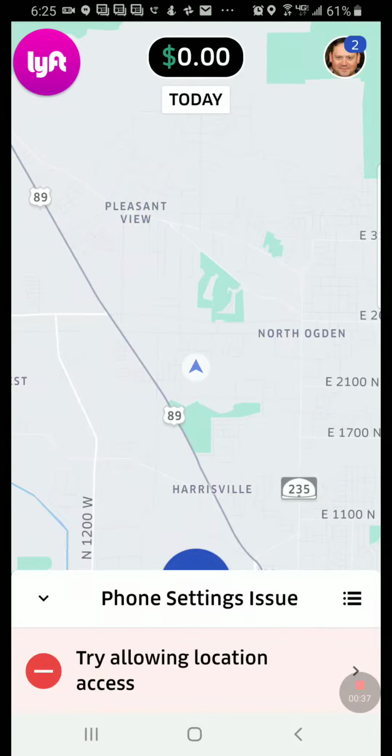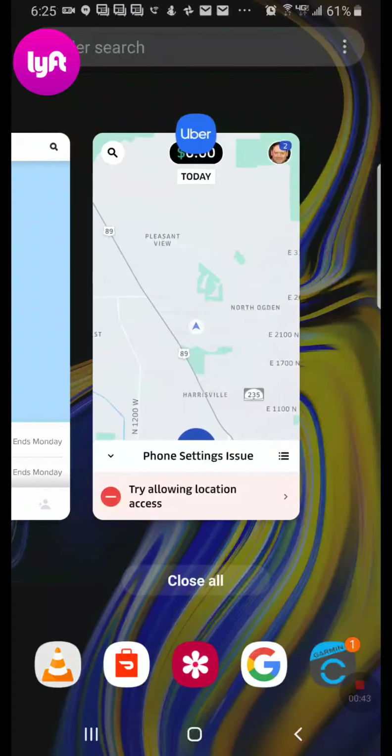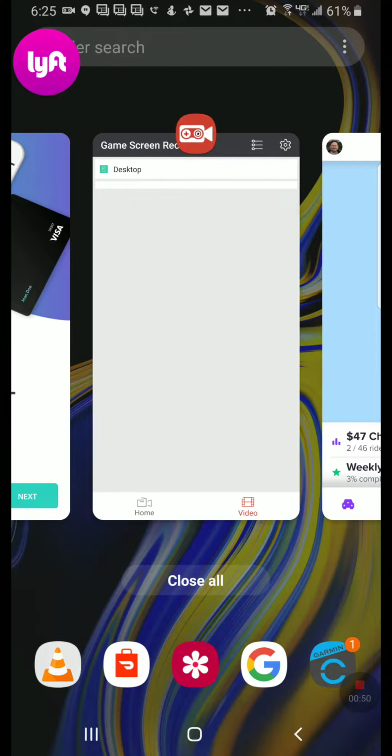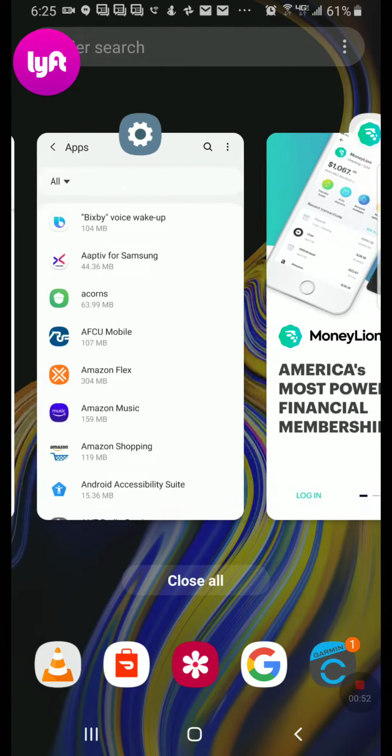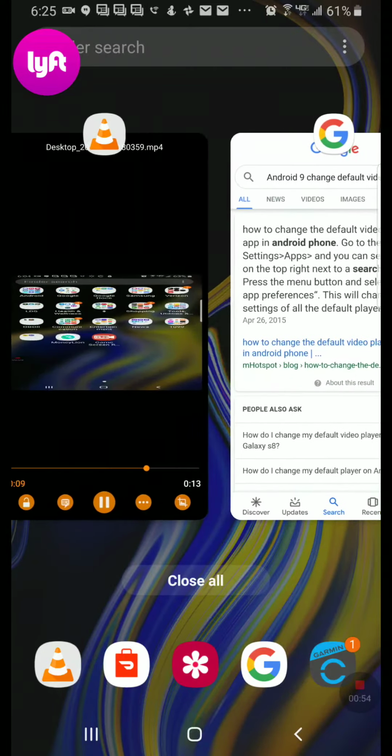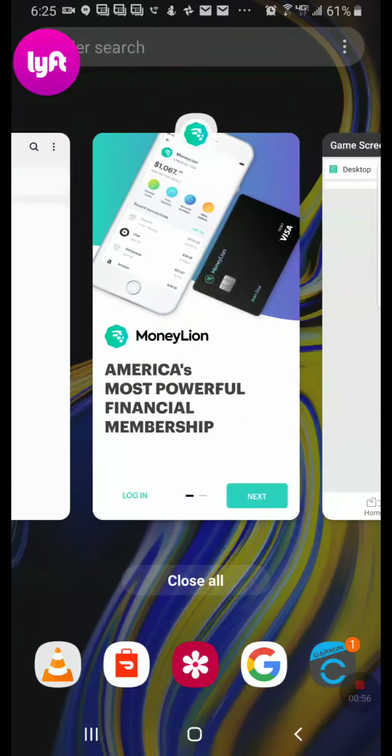notice that it's different now. So when you go here, you'll notice that instead of the windows cascading down, they're all separate, and you have to scroll horizontally right to left to see your screens that are open.